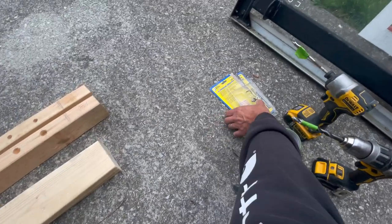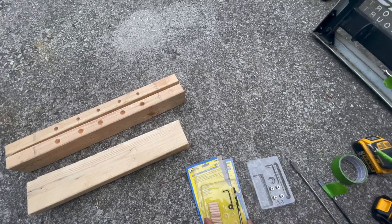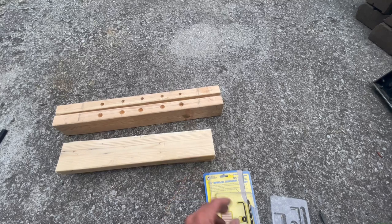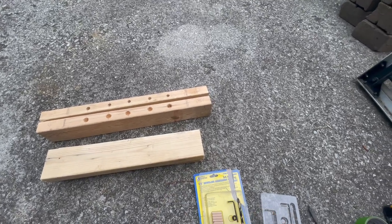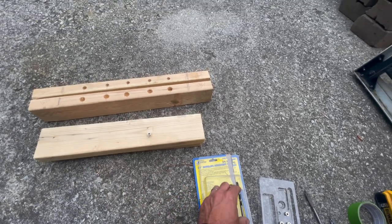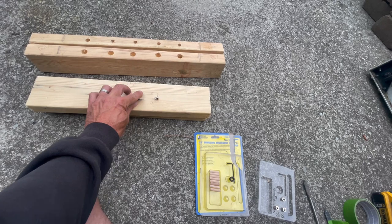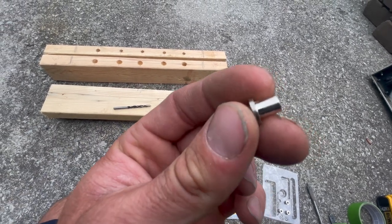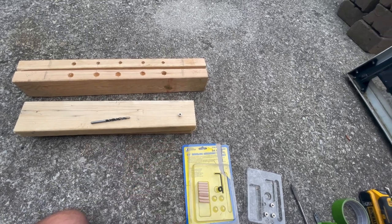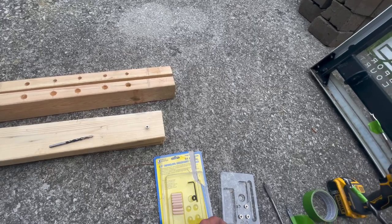I'll use your Harbor Freight tool here and mark where my dowel locations are gonna be, because those will have to be drilled out before I put the spindle section together. Actually, it came with this neat little kit. It comes with a drill bit that fits inside this end here. So you can put it in the opening of where you drilled out and match those boards up, and you get a perfect fit every time.